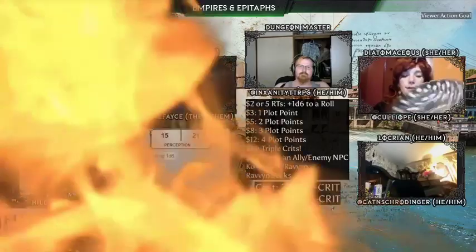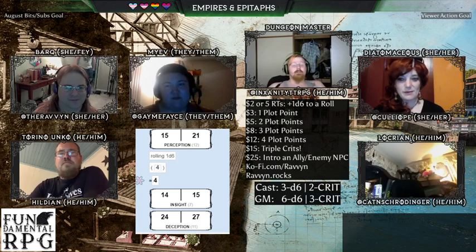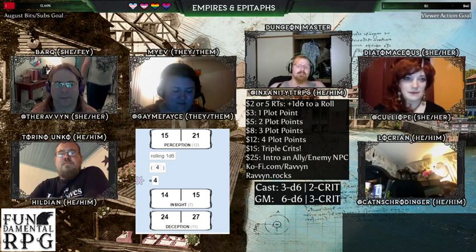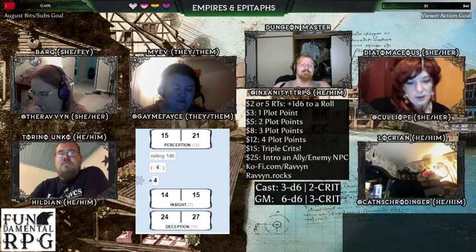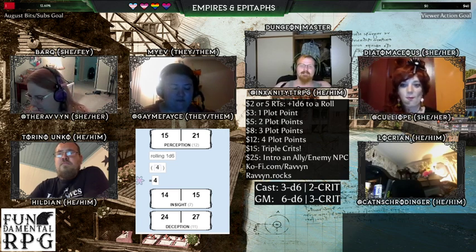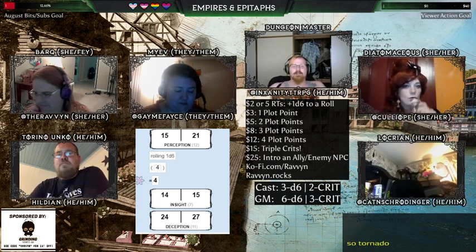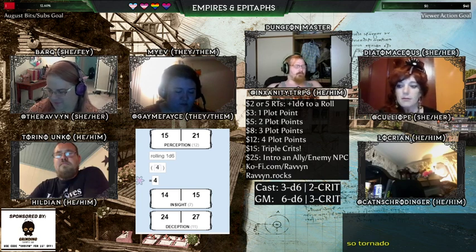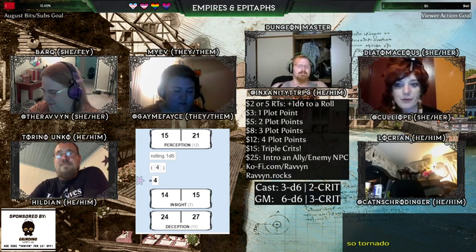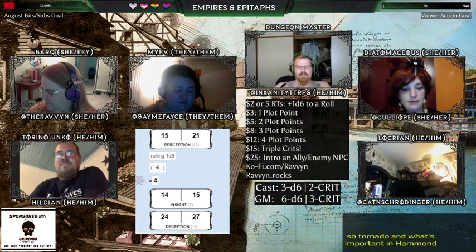We are back. Hello, everyone, and thank y'all so much for hanging out with us through that break. We are back with the second part of the penultimate episode of Empires and Epitaphs. So, where we left off before break, Torino Unko was mounting up his newly pomegranate fungus-filled steed and was marching off, white flag in hand, to meet the invading force.